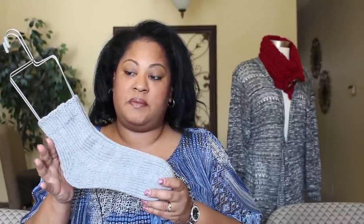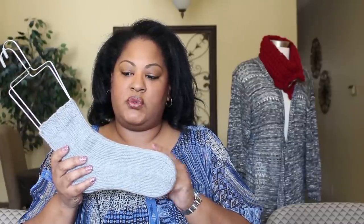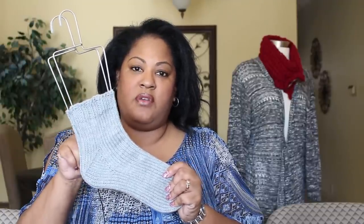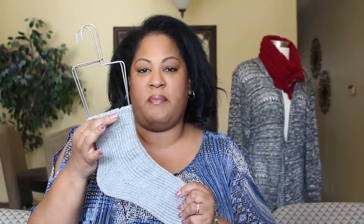I used worsted weight yarn for this tutorial so that you guys would be able to see a little bit better than using the fingering weight yarn. But the same techniques that I use to knit these socks are the same techniques you're going to use for knitting using fingering weight. I specifically use the Turkish Cast On for my socks. In this tutorial, you're just going to see the standard toe increase that I use. This tutorial also features the Fleegle heel. Then I just did a regular 2x2 cuff on this. And then I used Jenny's surprisingly stretchy bind off for binding off these socks.